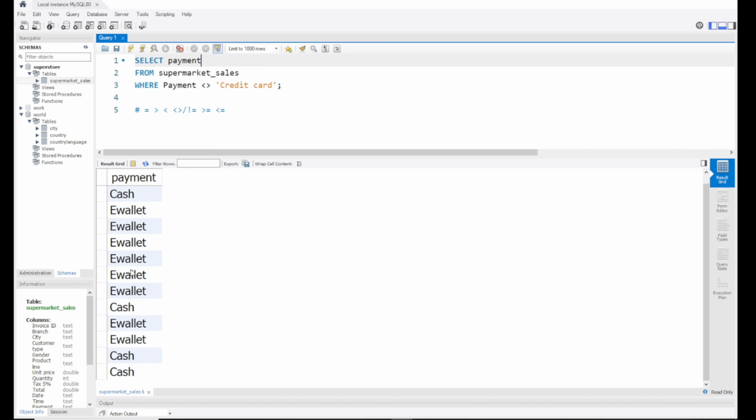So those are the basics of the where statement. It's basically just to filter rows that have a specific value or a specific condition. And for us to use the where statement, we need to use the comparison operators. I hope you've learned one or two. And in the next lesson, we'll go on to the logical operators.